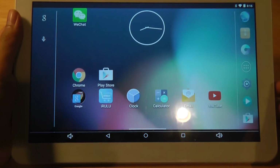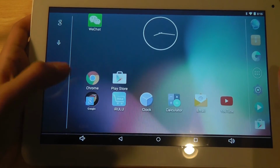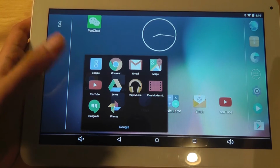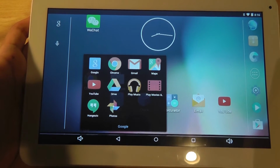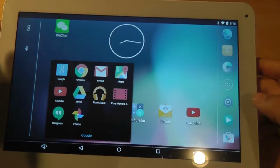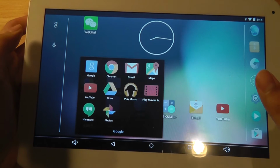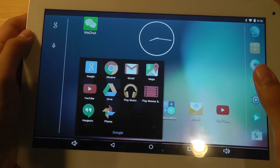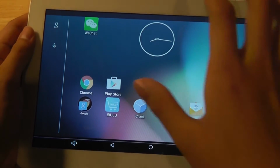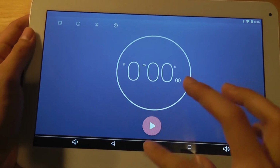A very, again, vanilla install of Android, so nothing too surprising or shocking. There is a drawer on the bottom for your Google service-related apps, inclusive of Google Search, YouTube, Hangouts, Google Drive, or cloud storage. Chrome is pre-installed for web browsing. I do prefer this to the stock or the native browser on the very top there. There's also Play Music for listening to streaming content, Play Videos, Movies, and also Google Maps. Everything else from the clocks to the calendar is basically standard, so again, nothing really to write home about.